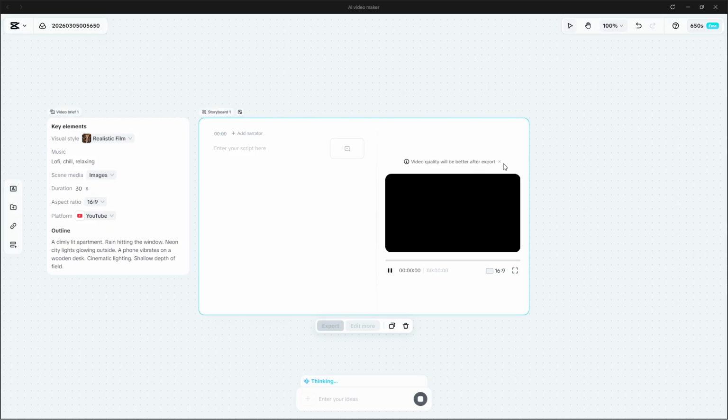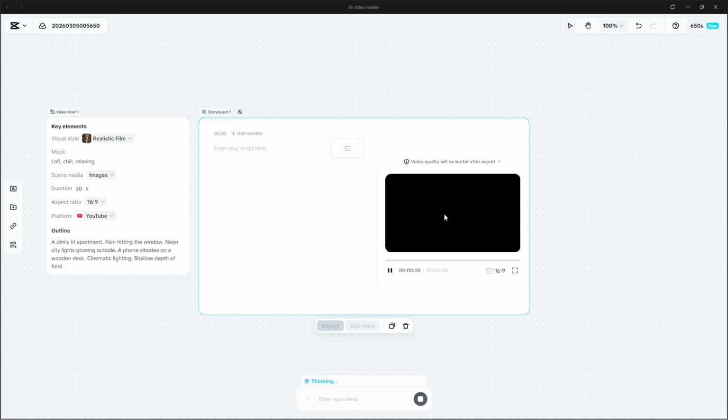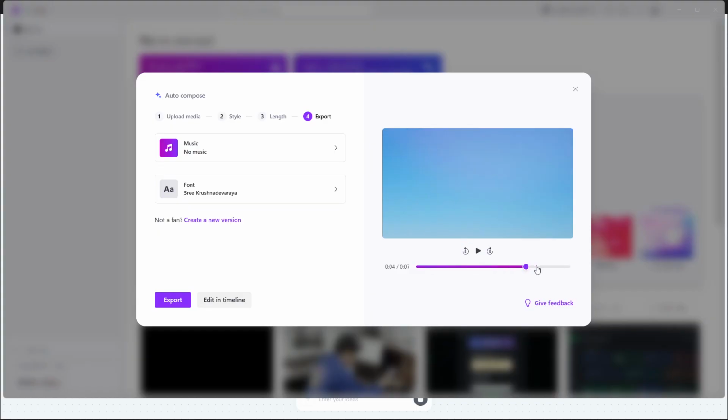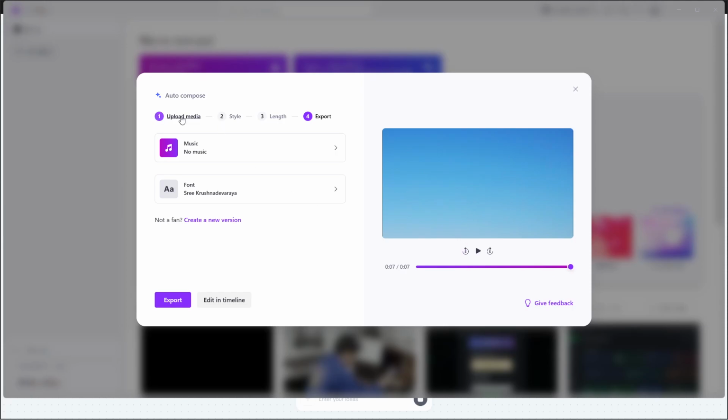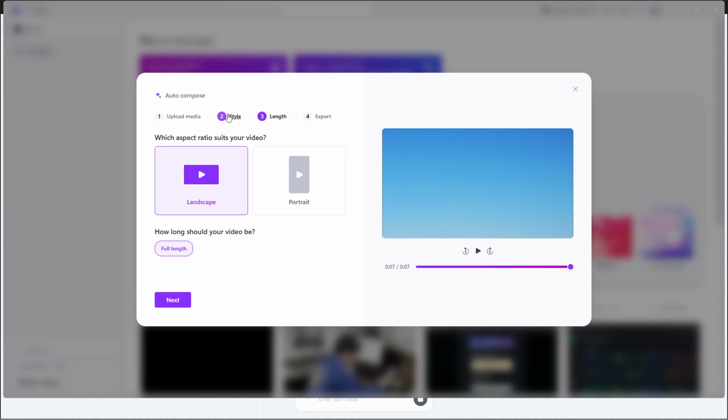So the video quality will be better. Export, just click on full screen. Still nothing is created. As I said, these types of videos take time. It will take 5, 10, or even 15 minutes to be created. I guess Clipchamp has already created the video because I can see it. But it doesn't look good because we just added a video, then added the picture. And maybe because I didn't say what I want.